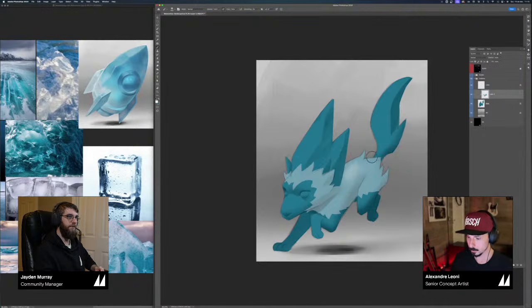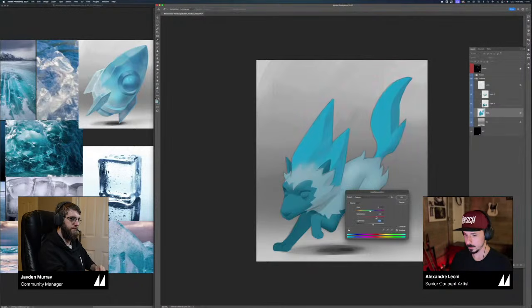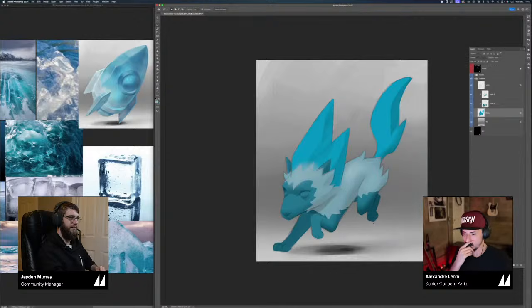Okay, so I'll make this creature. It's furry. Maybe I'll try to make it look like it's snow a little bit. And let's see if I have this part, like the more animal part. Maybe it can be blue like this, but then the rest will be more like ice. Like a Pokemon. Yeah, I like that. That's nice.